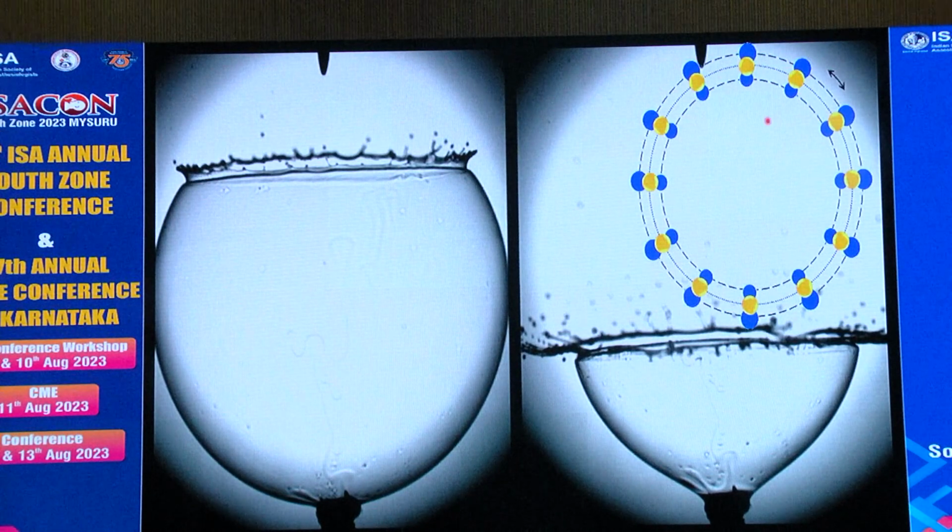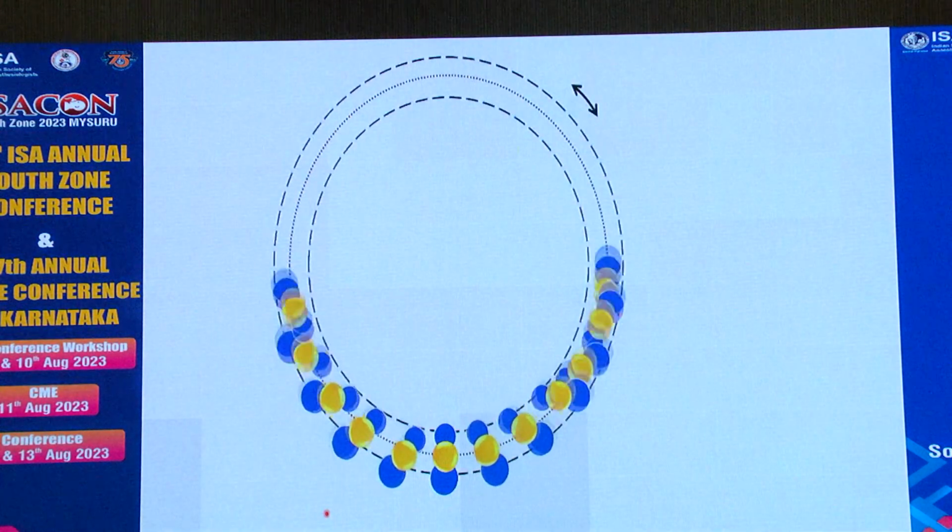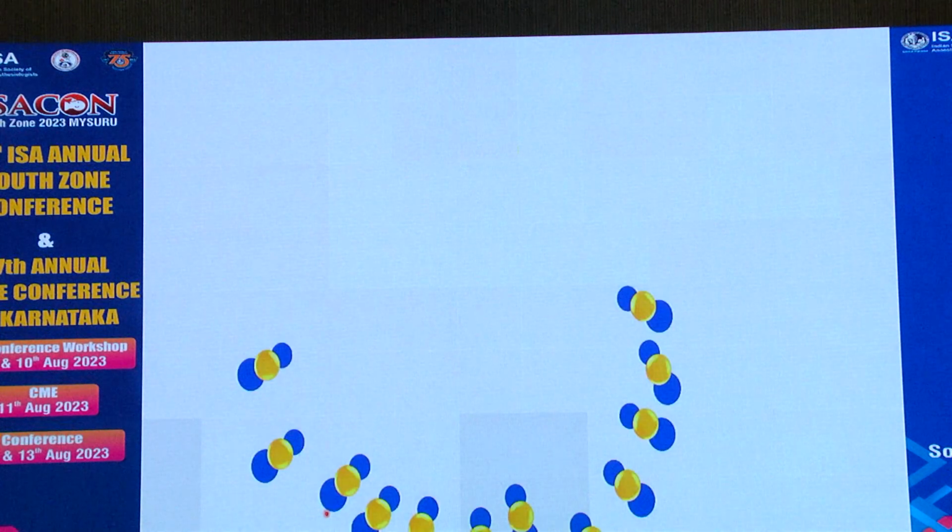Another thing is how the soap bubble ruptures. If you see, the surface tension between the water molecules is less than that of the soap molecules. As the bubble becomes bigger, the soap molecules by gravity tend to come down. As they come down, the continuity at the top gets broken. This is the microscopic picture of a soap bubble bursting. So it ruptures at the top first, followed by the other end. You can see the water droplet here, because the water by gravity comes down. So it comes down and then bursts and becomes separate molecules.